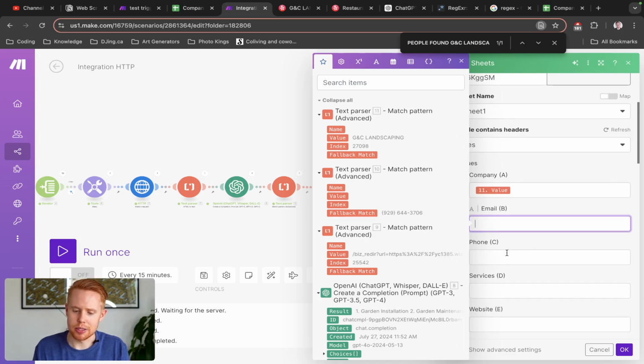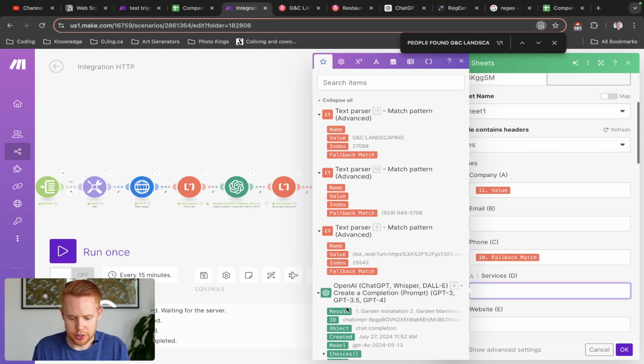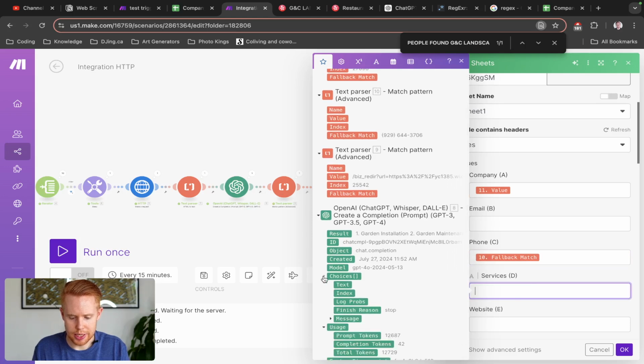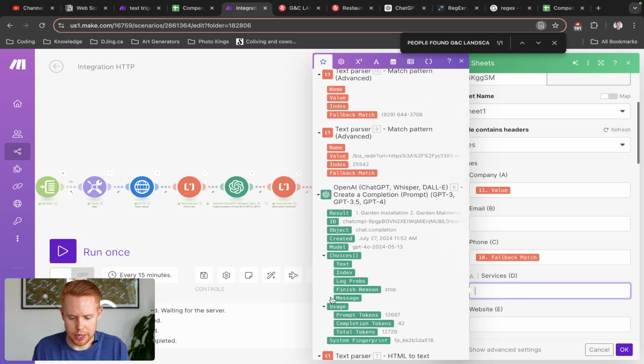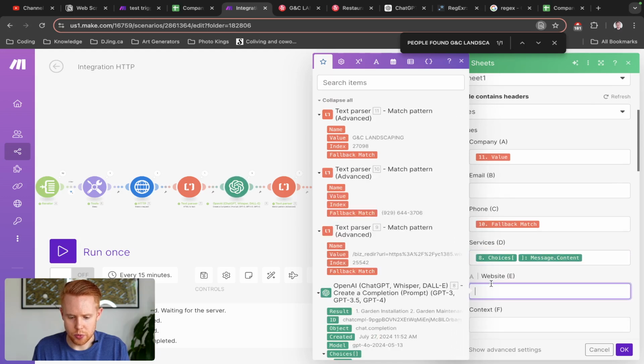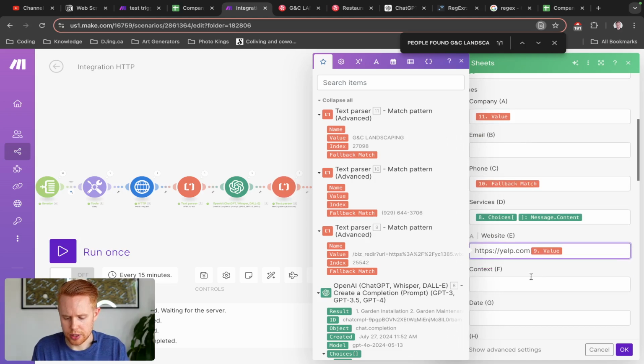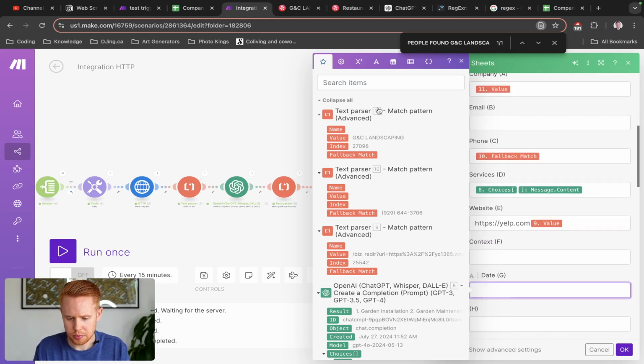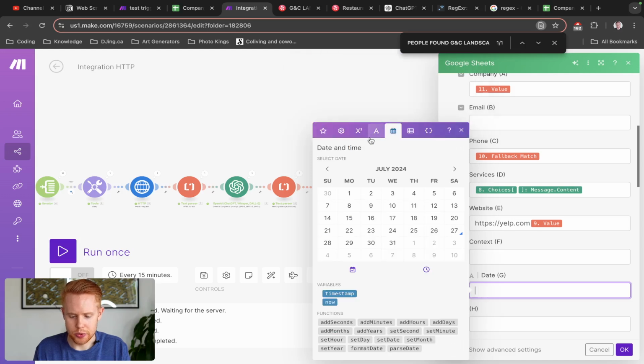They don't have an email on those pages or the directory pages for businesses, but we certainly have the phone number here, which is this fallback match. And then the services can be found in the ChatGPT response under choices, under message, in content. And then the website can be this, right? We just need to put https://yelp.com in front of that. The context we didn't sort here, and then the date that we scraped this information.